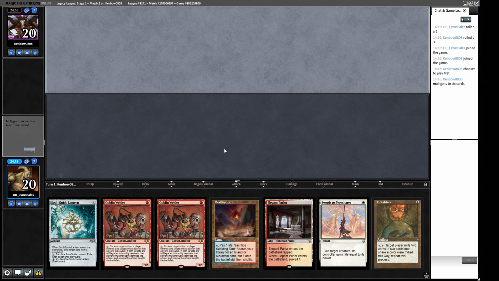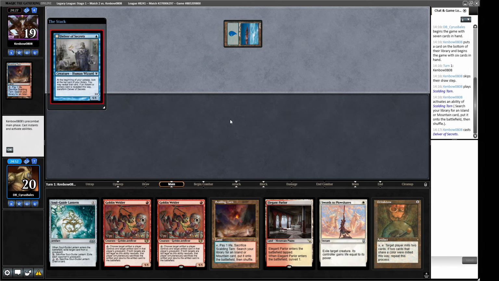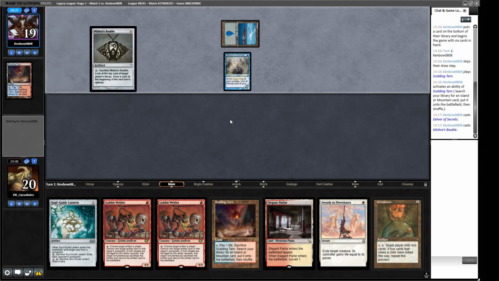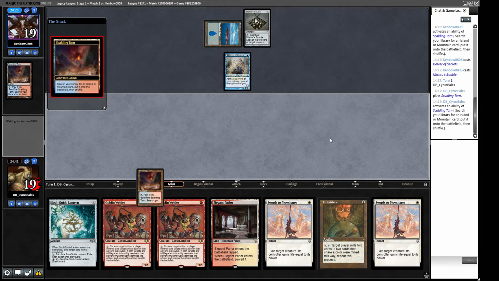All right, this seems all right. We can weld our own stuff by grindstoning ourselves. That seems quite good. Scalding Tarn for our opponent, a basic Island, into a Delver of Secrets off of a basic Island. That's unusual. Mystic's Bauble. So they're going to use this in our turn so they get more chance of flipping the Delver. I think we're just going to go for a Welder here.